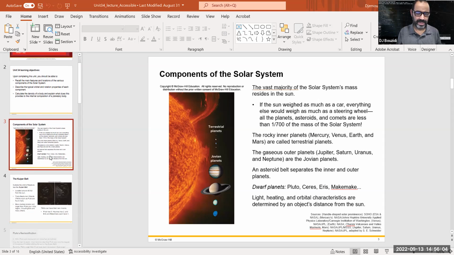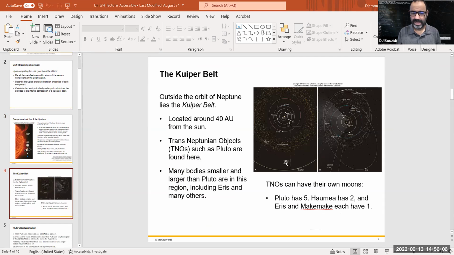Okay, so this is some of the stuff again. This is the Kuiper belt. The Kuiper belt sits on the same ecliptic plane as I was describing in here. It has a lot of objects in here. I'm sorry, this is the asteroid belt. This is the asteroid belt because I see in here a series in it, but this is the Kuiper belt.